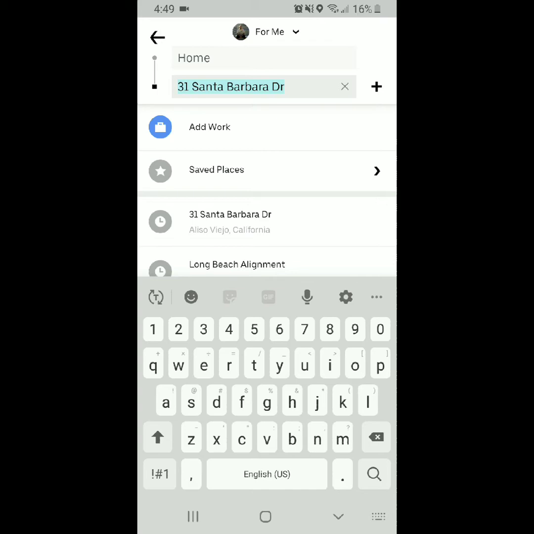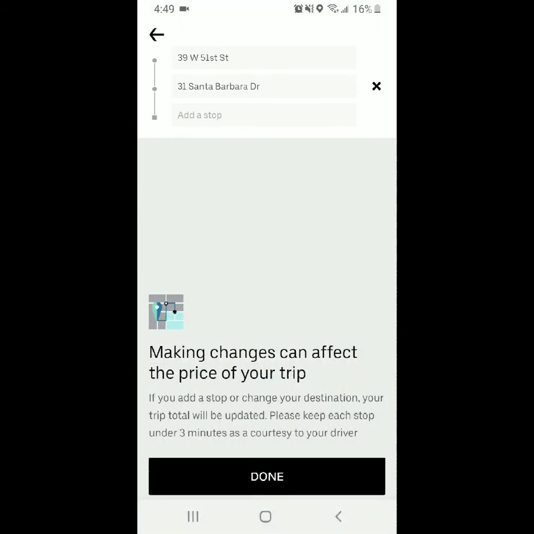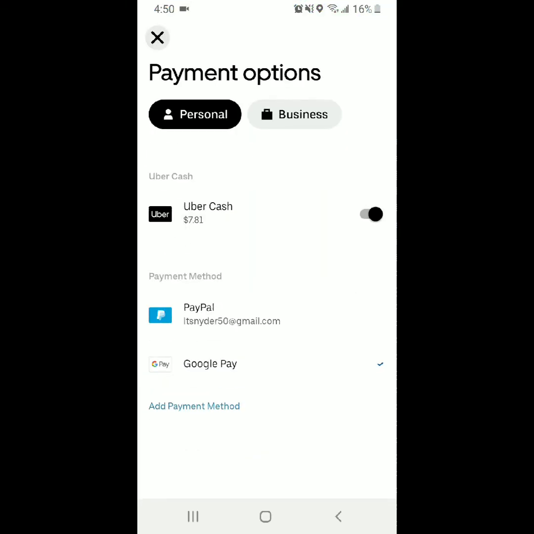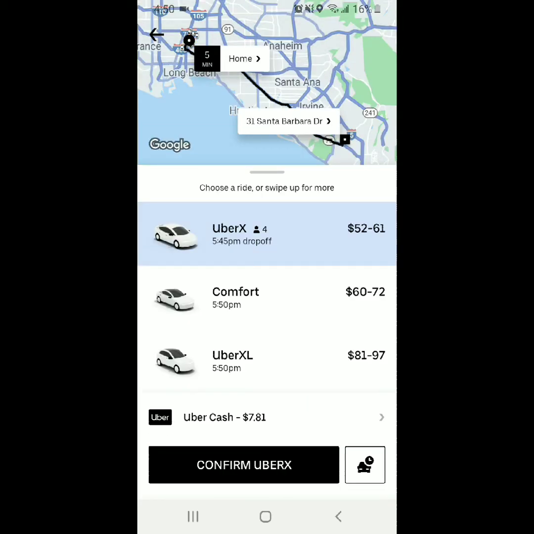Being able to change this or add this while on the trip or prior, whatever order they put it in, as well as how it's going to go on their trip, just so that they know. It's a good thing to let them know that as well. Besides that, the only other thing would be, some people like to split if they have multiple people, and that comes up after you request, and you can slide up from here, and it'll be an option on here to split the fare.